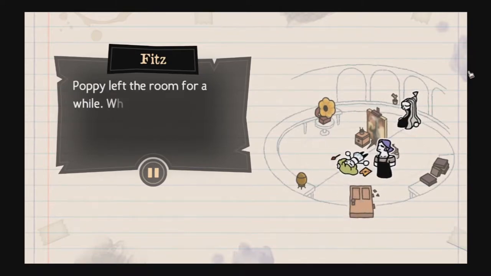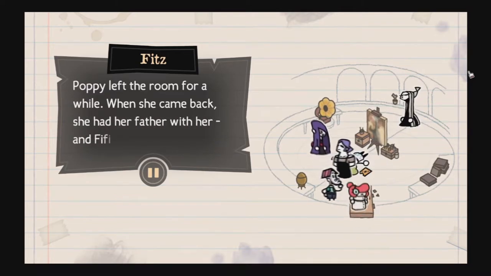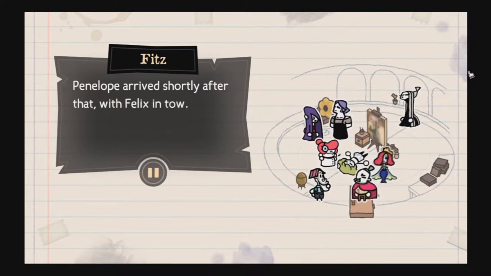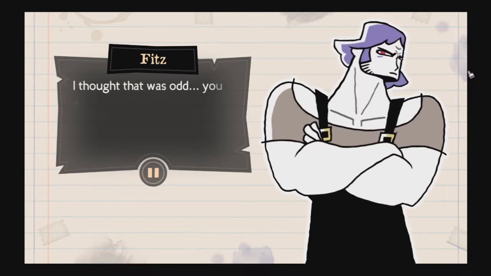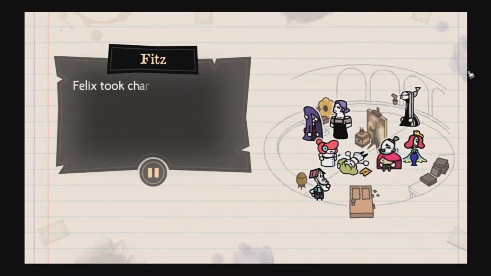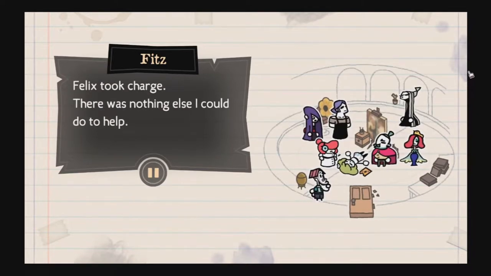Poppy left the room for a while. When she came back, she had her father with her, and Fifi too. Penelope arrived shortly after that, with Felix in tow. I thought that was odd. You don't normally see the two of them together. Felix took charge. There was nothing else I could do to help.